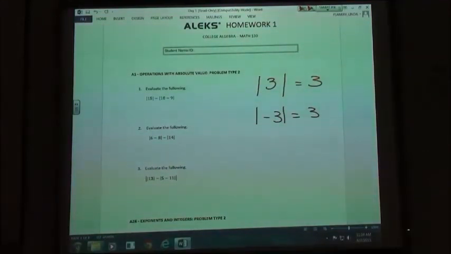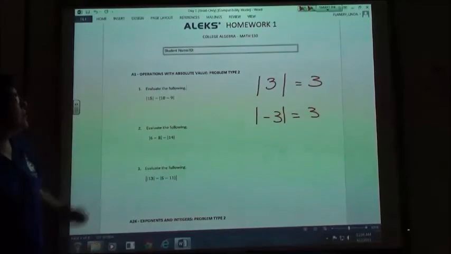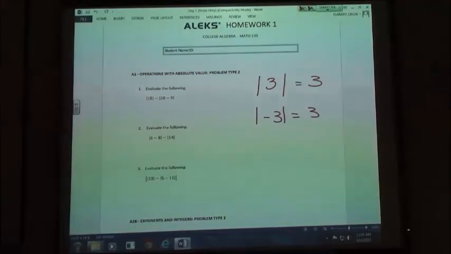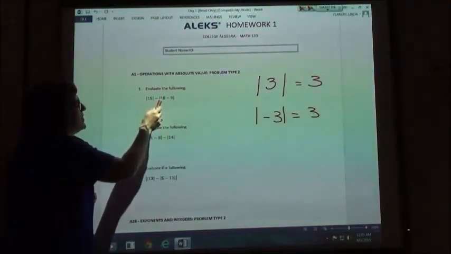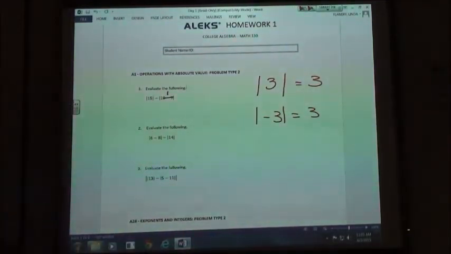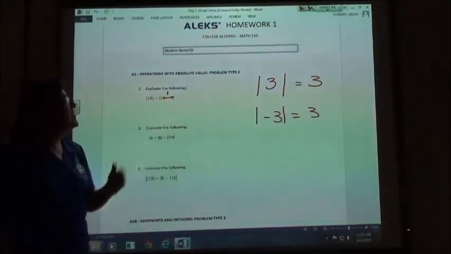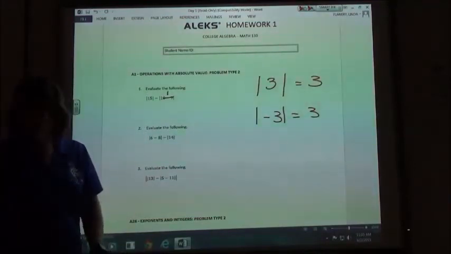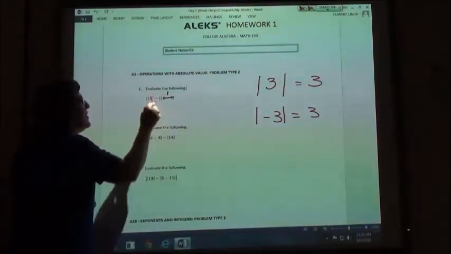When I am evaluating something with absolute values, I have to do inside the absolute values first. It's not like parentheses where you can use the distributive property. You simplify it into one number and then you do the absolute value. So if I'm doing this problem, 10 minus 9 is, yep, yell it out, 1. I don't know your names yet, so I'm not going to call on you. Then, after I've simplified it so I just have one number in the absolute value, I can get rid of my absolute values. The absolute value of 15 is? 15. Thank you. There's a minus sign.